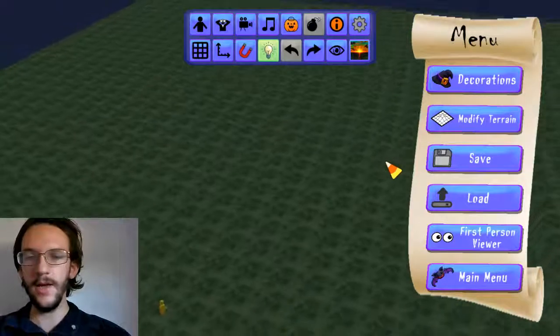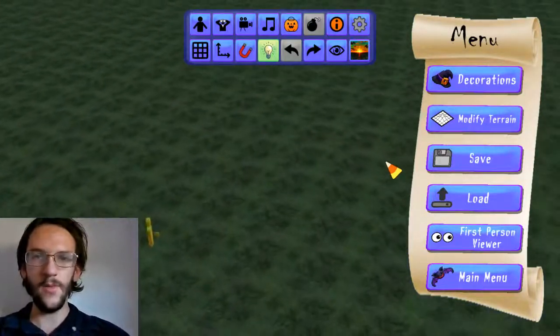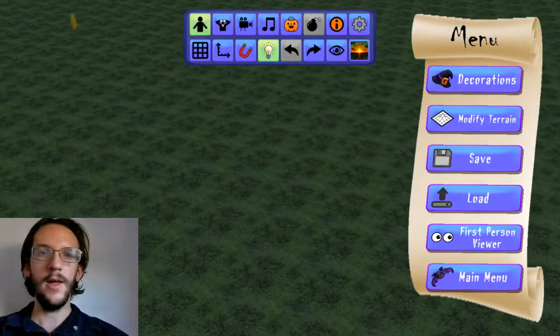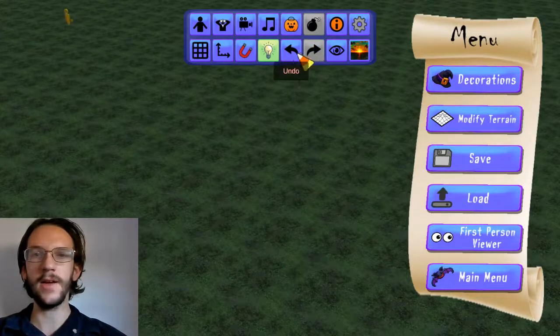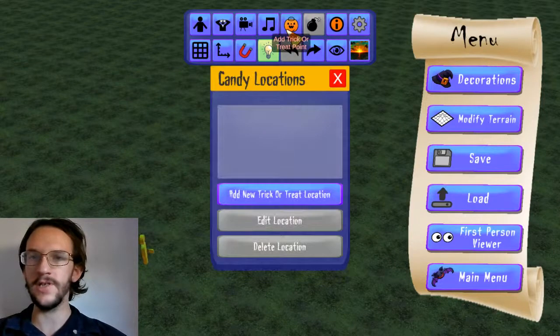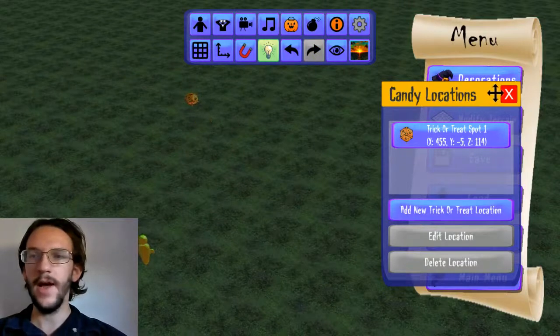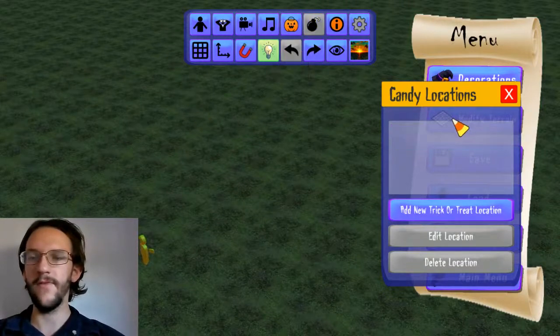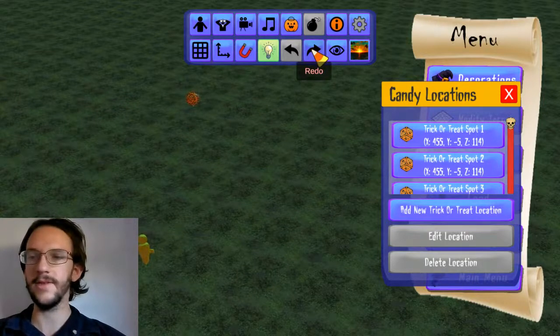So you can see this yellow marker down here indicates where the player starts, and we can move that around. And so if we can move it over there, we can also undo that, and then we can redo that action and undo it. The undo and redo works for moving the marker. It also works for setting candy locations. So if I add a new trick or treat point right there, I can also undo that, and it removes it from the list, and then redo it. So it works for these two, and as you can see, this bug I just found. Now I can infinitely redo the trick or treat spots.